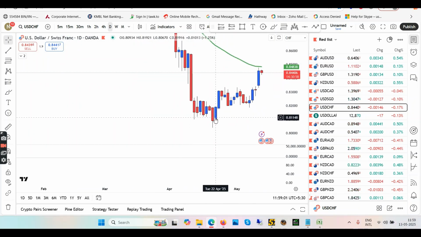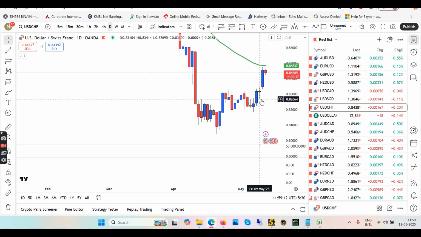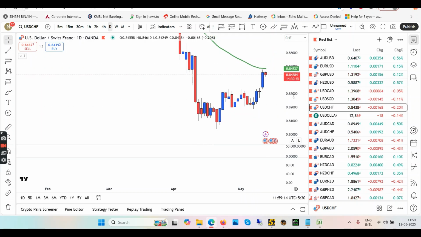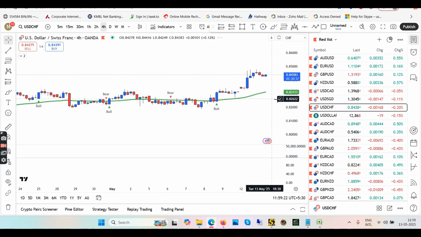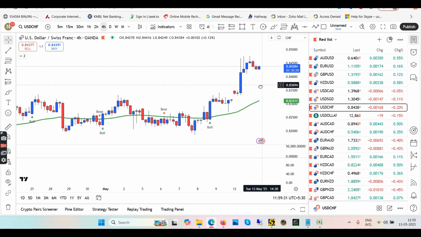And then here again, the moment you saw this candle in this daily time frame, we knew it was a trend reversal. So now we are touching the EMA, but for the last 1, 2, 3, 4 days, we had been going up. So it is time for the pullback. Maybe today will be a pullback day only, but let's go back to 4 hour to find out more. In 4 hour, you can see we are clearly above the EMA here, broken all the previous highs, made a new high, and now we're trying to push back.